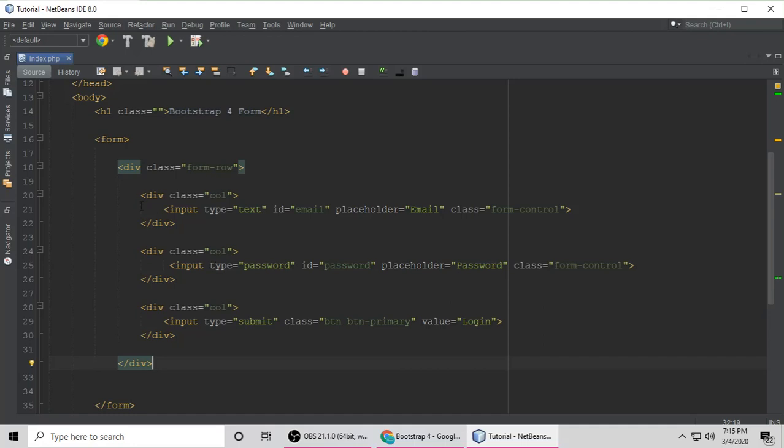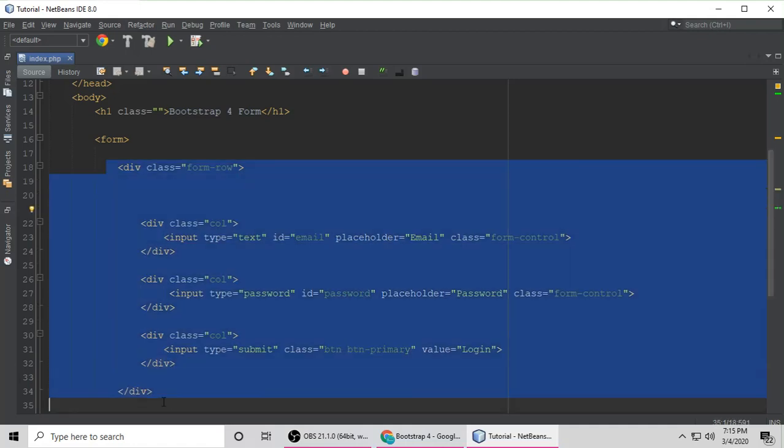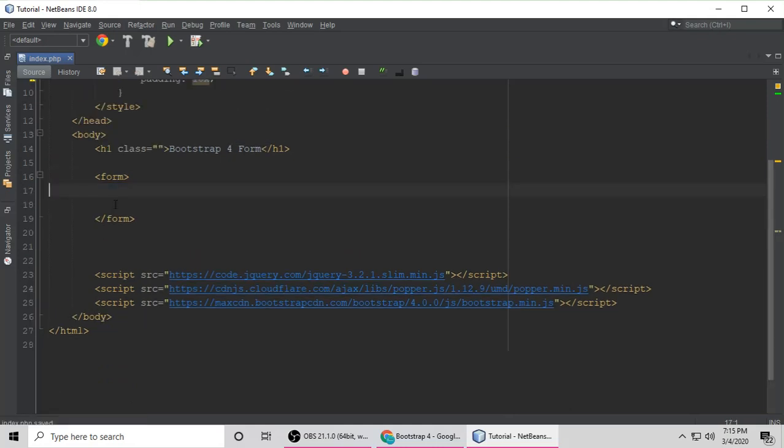For that we want, yeah, this is from form-group. Let's make it form-group here. Let's remove all the forms from here to here and make it from scratch.